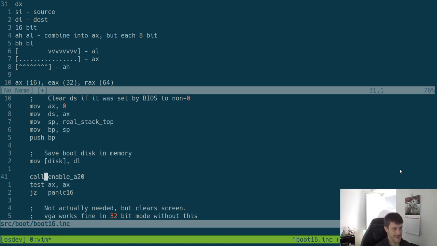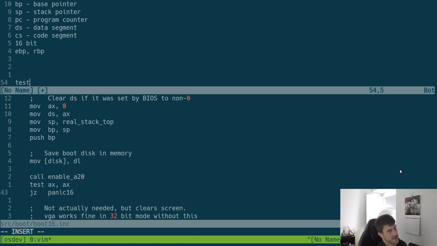But if it's set higher, then it does some stuff, and yeah, we do that, and that will return us the value in AX. So we basically test AX against AX, and what that will do is basically see whether it's zero or not zero. And if it's zero, we will panic. So this JZ is not the famous rapper. It is actually jump if zero. And there are like a bunch of other jump commands.